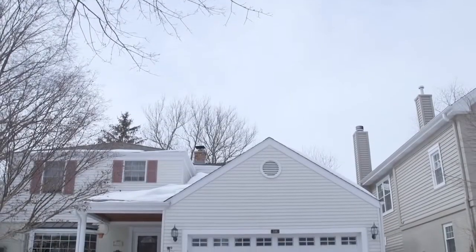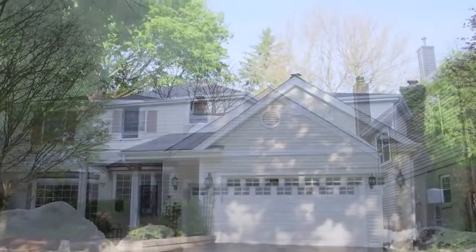There wasn't much we could do at that point. Insurance would have replaced it with vinyl siding, but obviously vinyl wasn't going to be an option because the same thing would have happened. We looked at some other upgrades. Hardie board gave me the most confidence that it would last. We ended up coming up with a pretty intricate design we're going to do on their house, and we're pretty excited to get started with things. But the most important thing is we're getting that Hardie siding on there. That way we know the house is going to last.